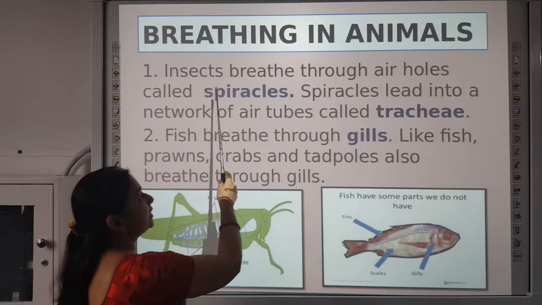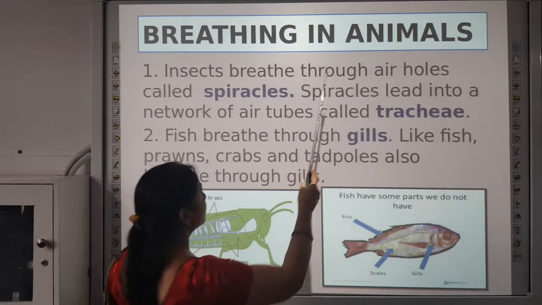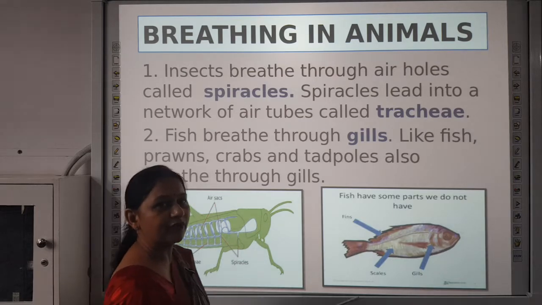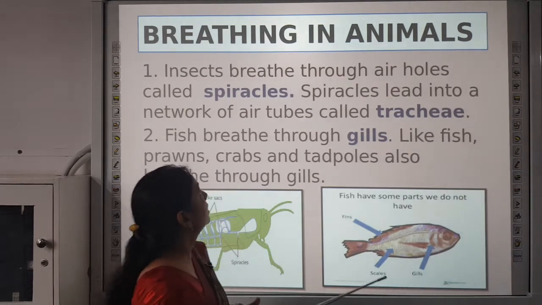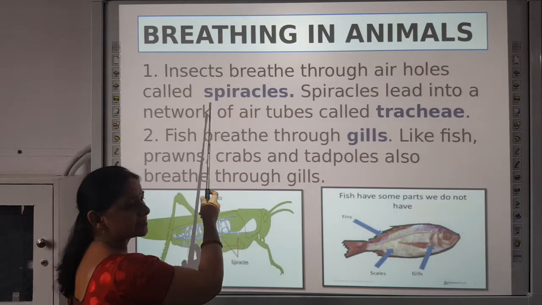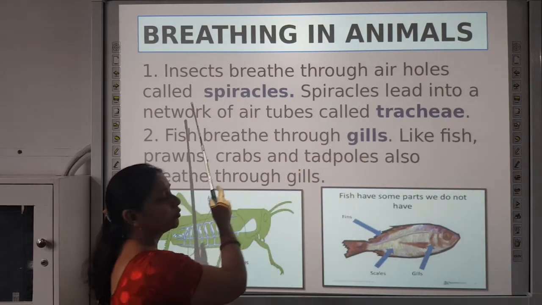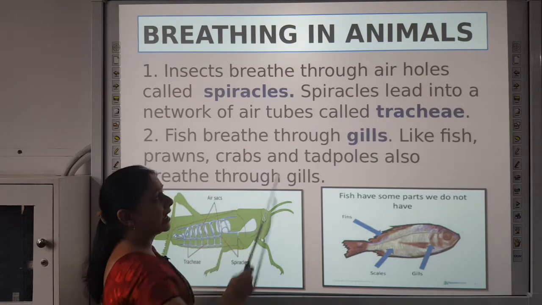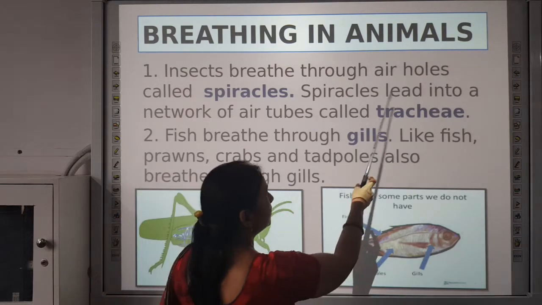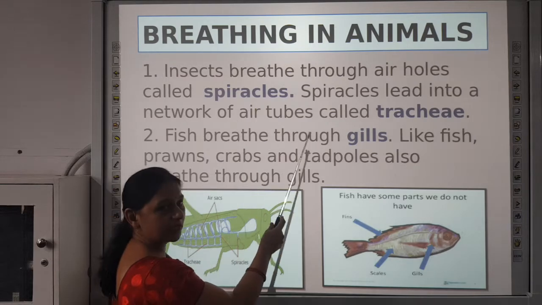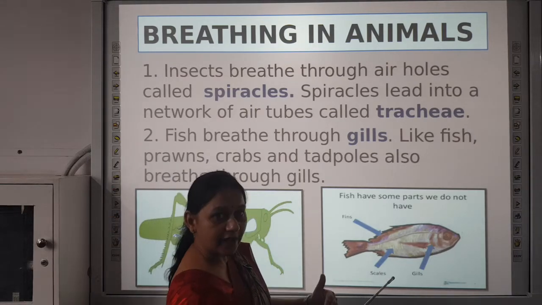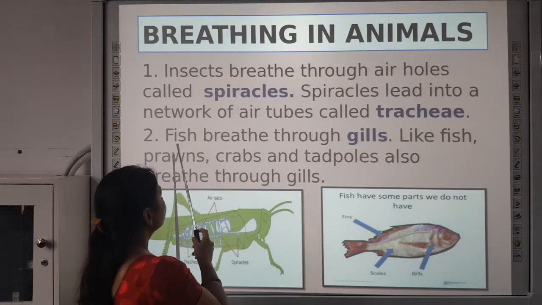Next is breathing in animals. Now different animals have different breathing organs. Taking up first insects. How do insects breathe? Insects breathe through air holes which are called spiracles, and these spiracles further lead into a network of air tubes which is called tracheae. Next, fish.